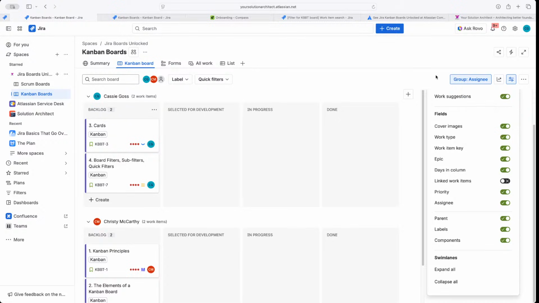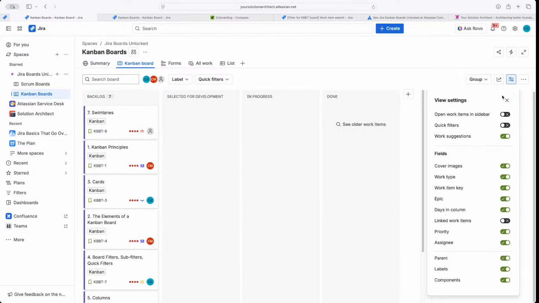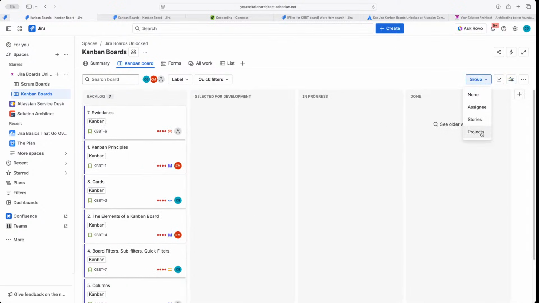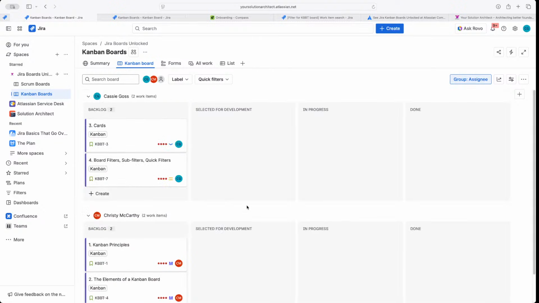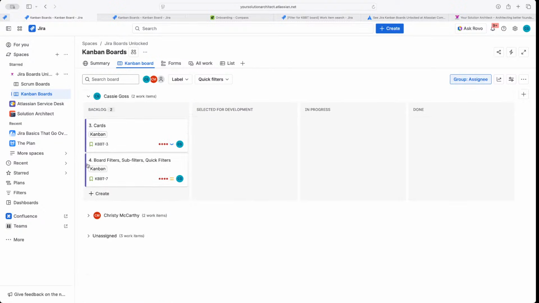So each user can kind of come in here and quickly make a little change to how they see things. So even if the board didn't have that configured, the user can come in and group things as well, which is pretty cool. But the grouping is the same concept as those swim lanes. So that's what the swim lanes basically look like, which is pretty cool.